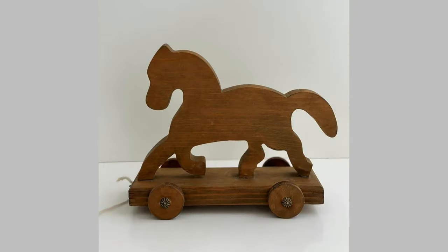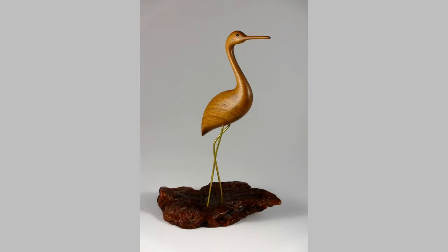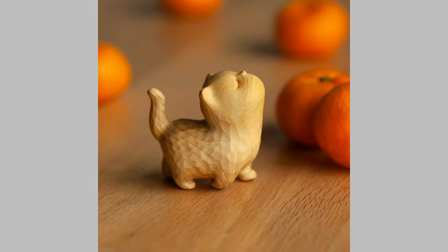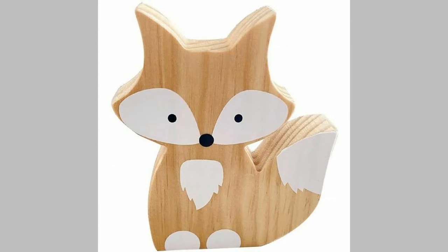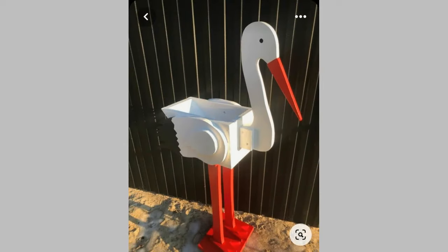Charles Darwin's The Descent of Man is famous for its theories on evolution, but did you know the illustrations of apes and humans in the book were drawn by Darwin's son George, who was just 17 at the time? Beatrix Potter's Peter Rabbit illustrations were inspired by her own pets and the nature she observed around her home. Lesser known is that Potter was a dedicated naturalist, and her detailed illustrations of fungi contributed significantly to botany. Next time you admire a vintage animal illustration, remember there's often more than meets the eye.